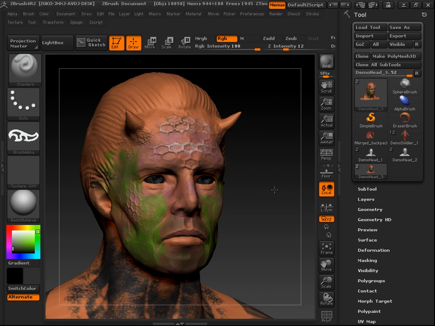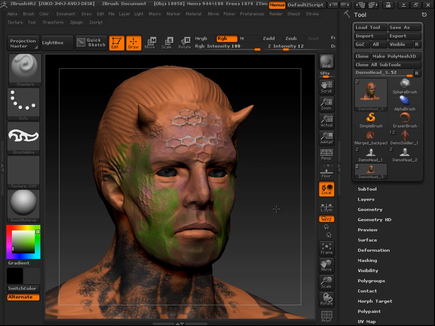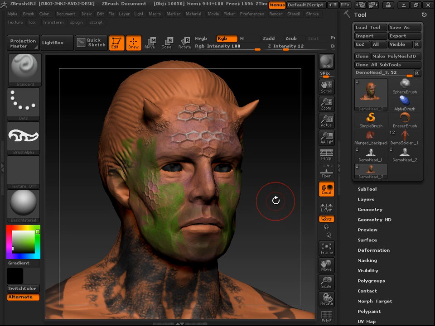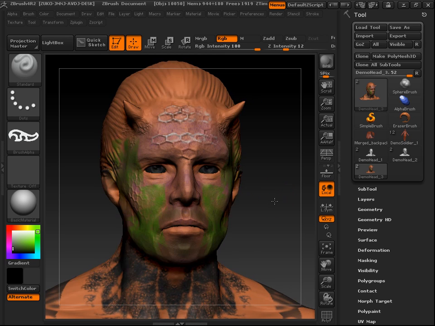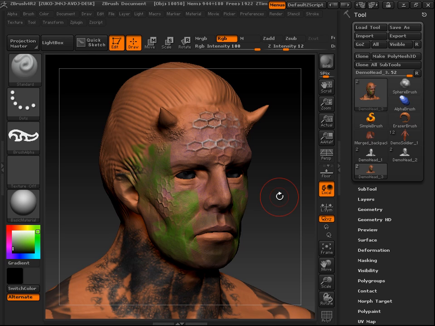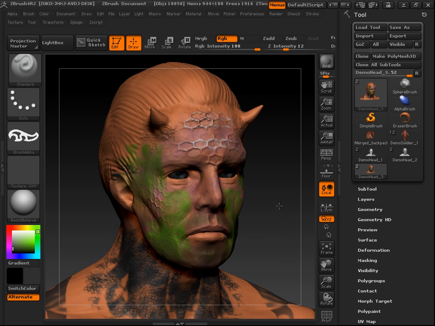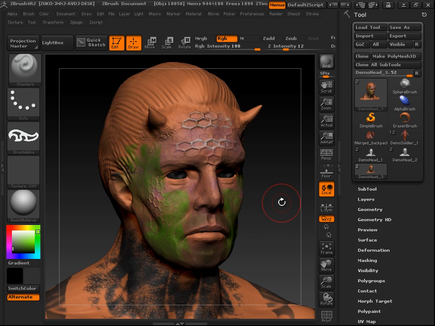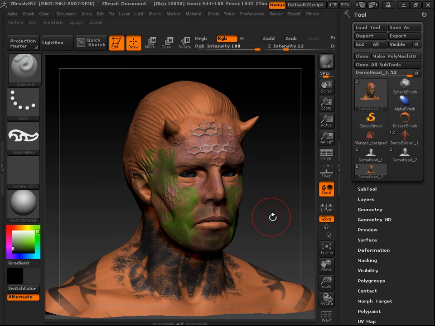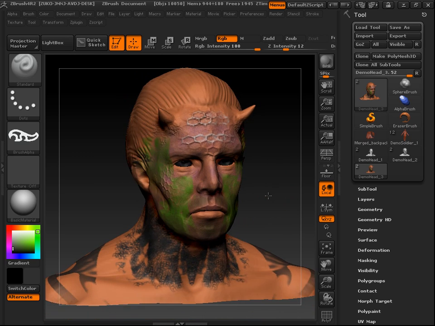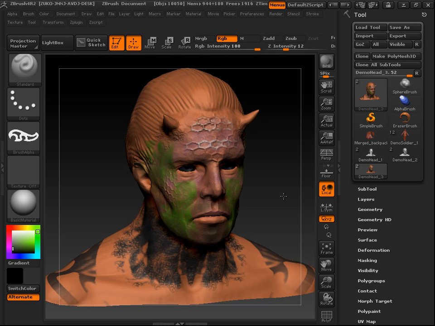But as this is a ZBrush beginners tutorial series, we're not going to get into that. And there are plenty of resources you can find for that on ZBrush Central, YouTube, and other places. It's not hard to find tutorials on how to use something like Spotlight or Projection Master. Just a simple search query away. So with that, we're going to end the texturing lesson, and we'll move on to the next lesson about rendering.